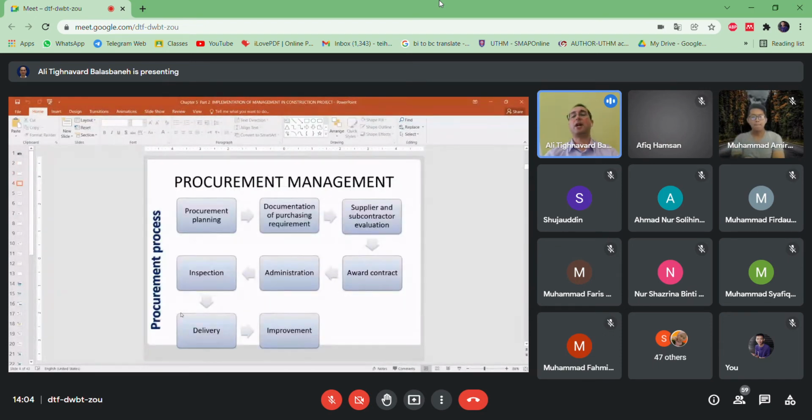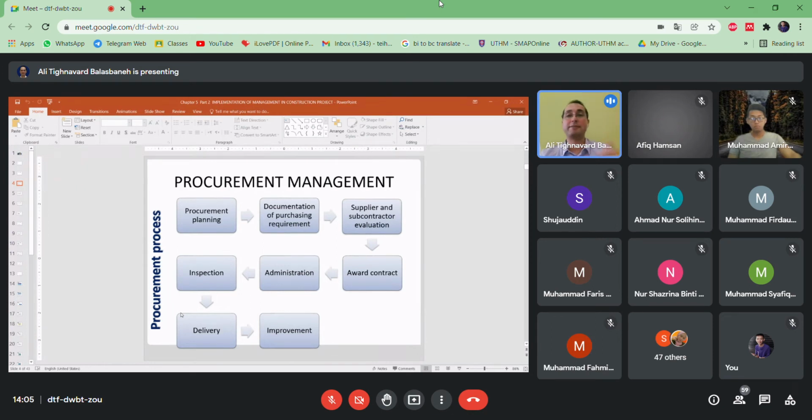In this regard, there are some steps that you follow to provide your raw material. If you sit in your office, the material never arrives. You have to make a decision. You have to follow some steps.